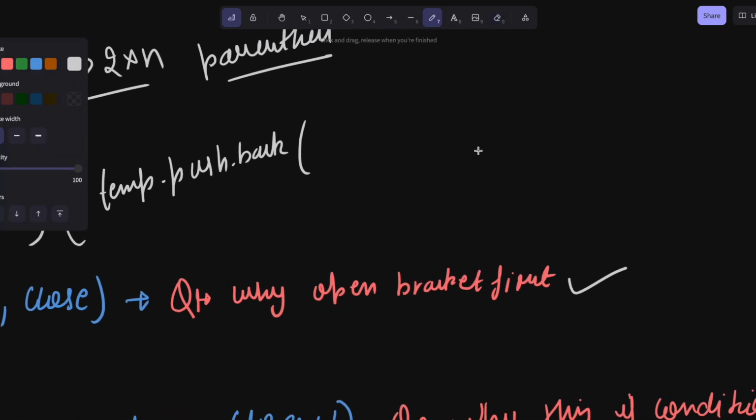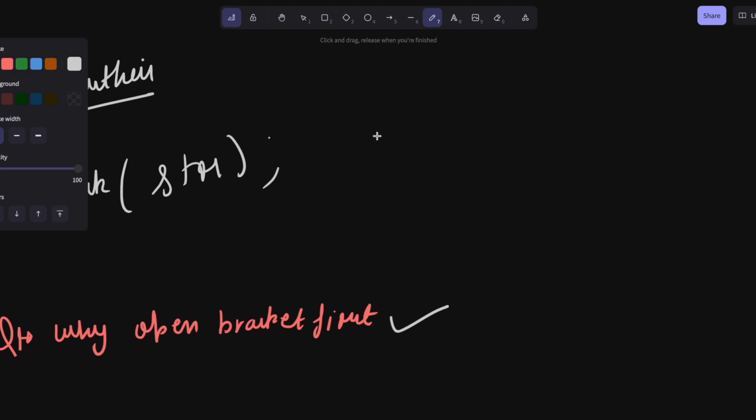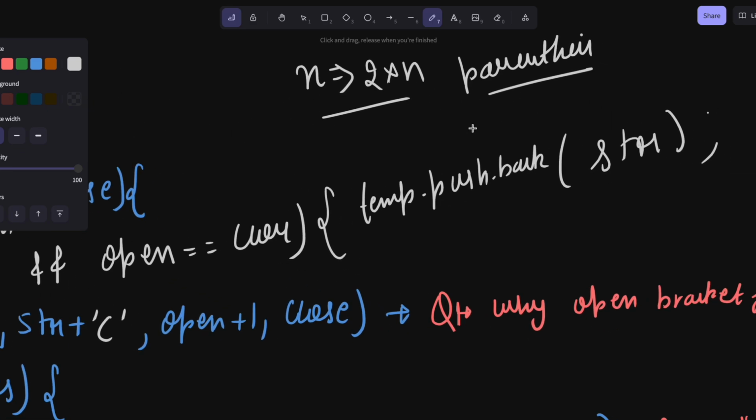In general words, let's say append the str as of now. That is it. After doing this, just return it. That is it. You are done. This is the base case.